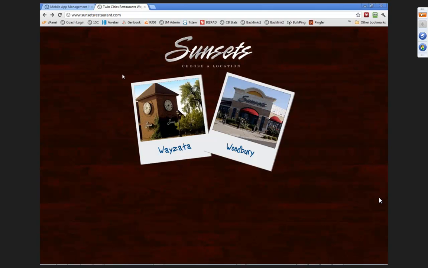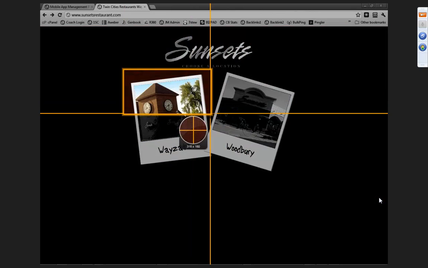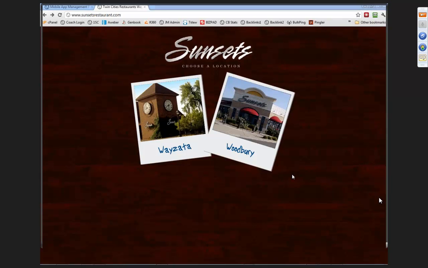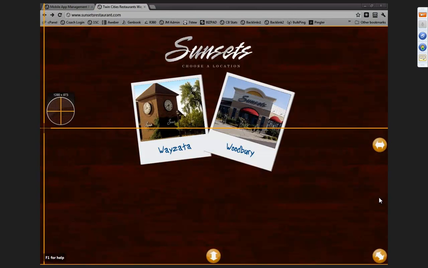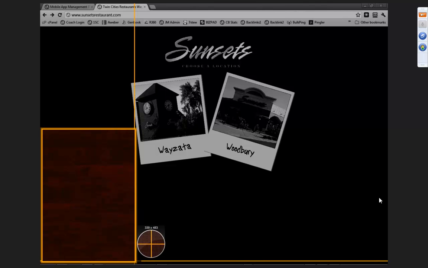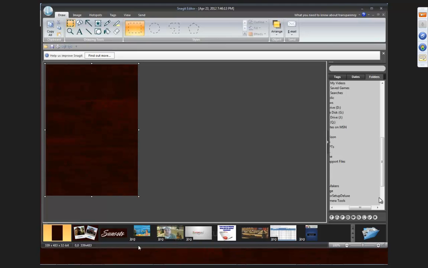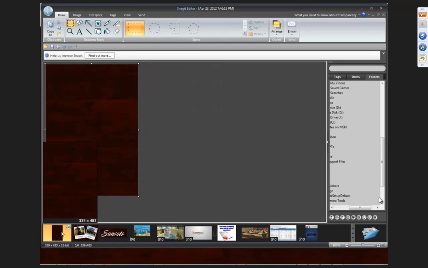And then I'm going to capture these 2 location pictures right here. So I'm just going to grab those. Okay, got that. And Snagit's going to put it over here. And then I'm going to use the background of the mahogany wood as the background of the app. So I'm just going to grab some wood texture. So I'm going to snag a big piece of that wood texture here and put that in here as well. So I've got 3 pieces of content I took from the website. I've got the logo, the picture, and this background grain.